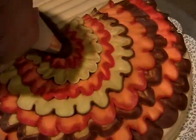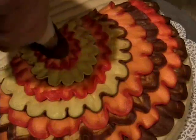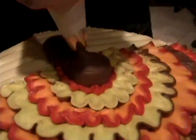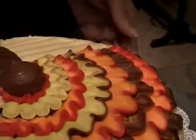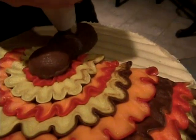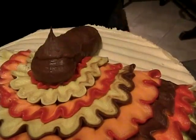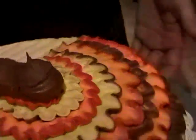There's his body. And then we're going to give him a head. We're going to pipe a beak and some eyes on there in just a minute. And if you decide you want his body to be a little bigger, you can just go back and fill it in. Figure piping is really easy. You just can't be afraid to squeeze the bag.